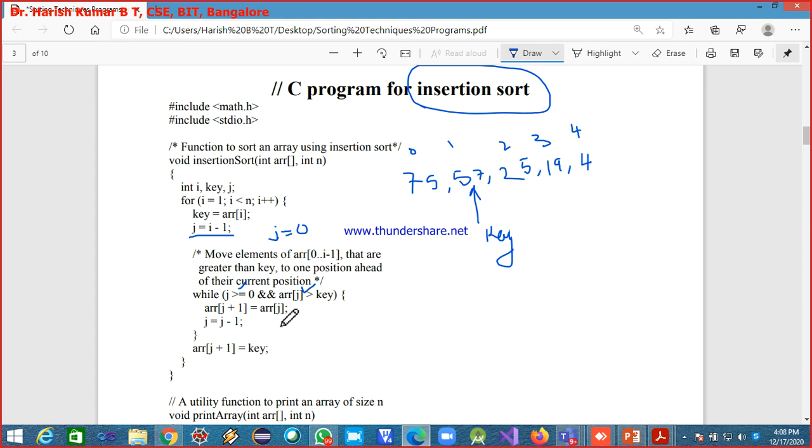Now you have to go for shifting. Now how you are shifting, just observe here. Array of j plus 1 is equal to array of j. So array of j is 75, you're writing the 75 to the place of 57. Is that clear?